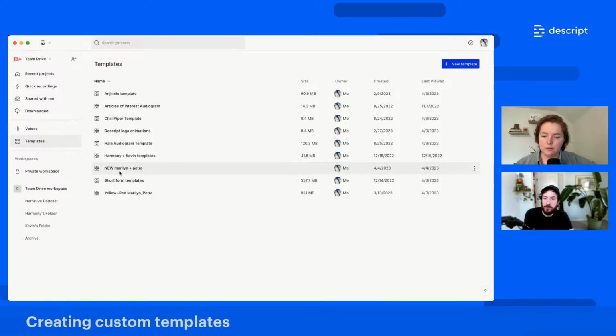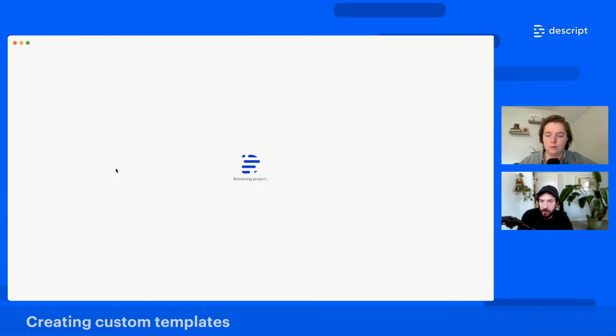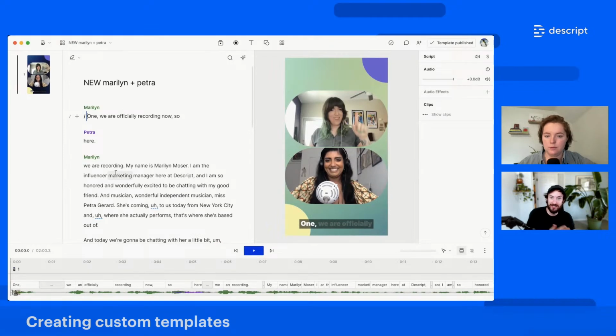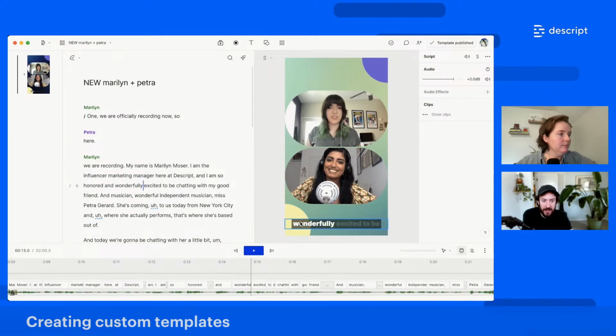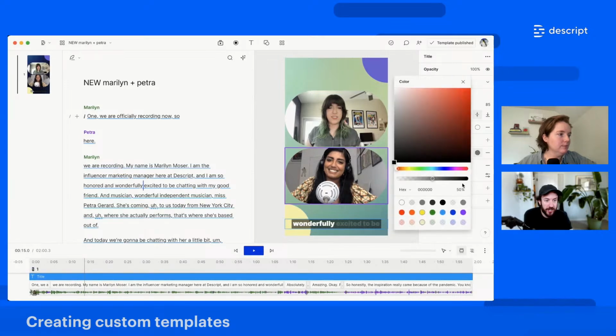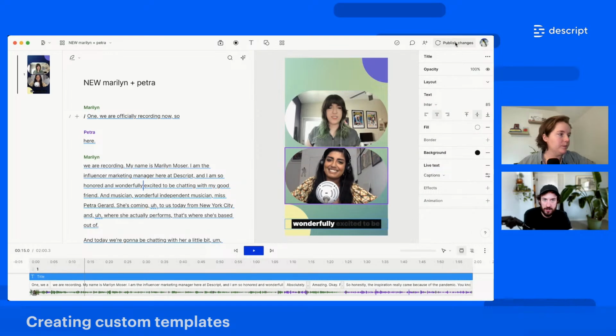There we are. Cool. So this is the template that we just created from that project we were working on. It's going to look really similar to a Descript project, except the big change is that when we make any changes to this template, we're going to have the option to publish those changes.